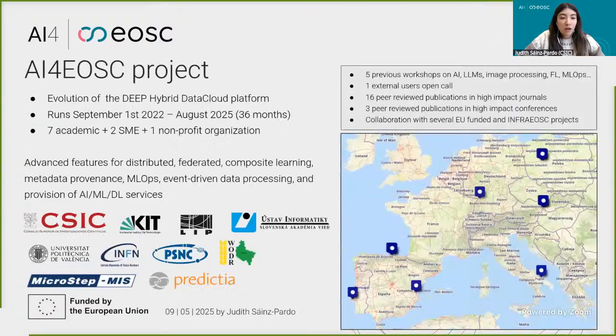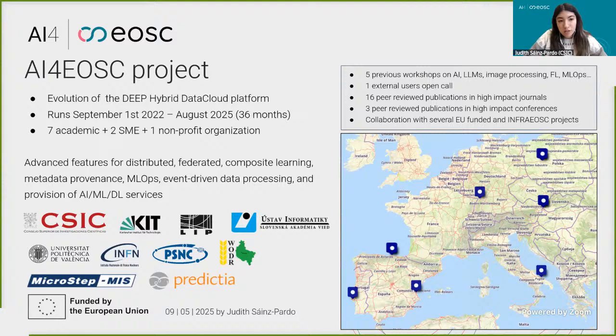Let me start by explaining that the AI4EOSC platform arises as a result of the AI4EOSC project, which is still in progress and will finish next month, in August 2025. It has run from September 2022, so for 3 years. It is an evolution of the Deep Hybrid DataCloud platform, and we have a quite nice consortium formed by 7 academic partners, 2 small or medium enterprises, and 1 non-profit organization.